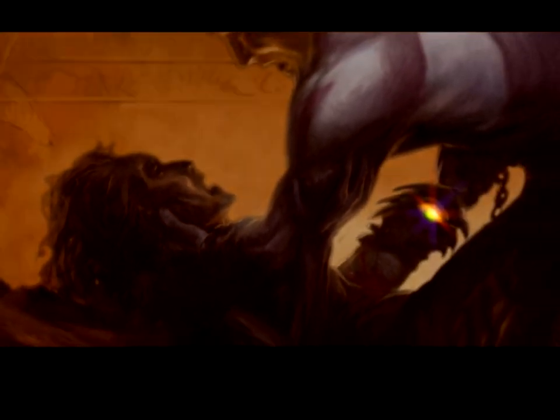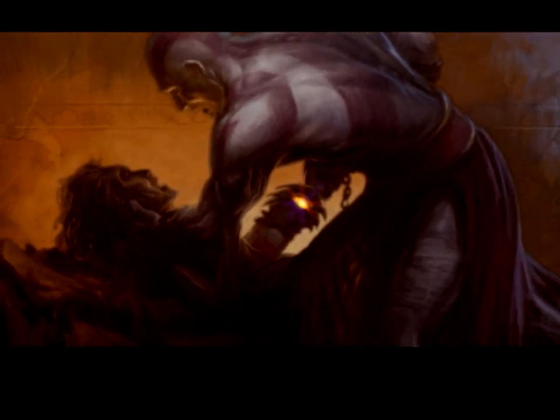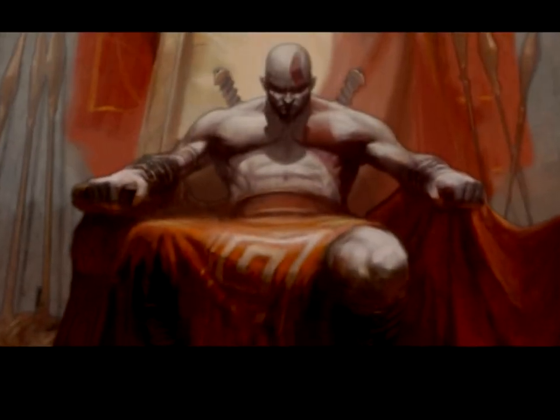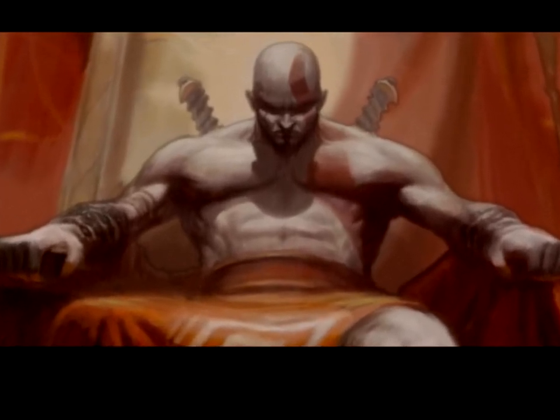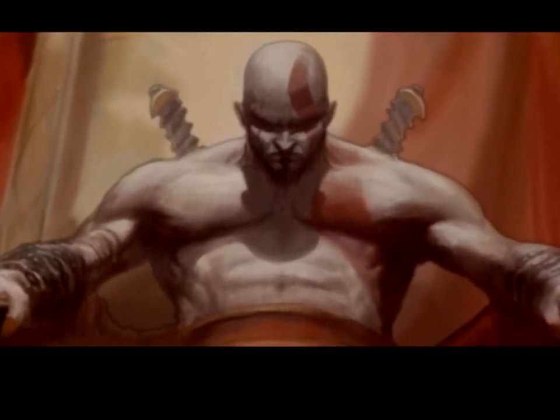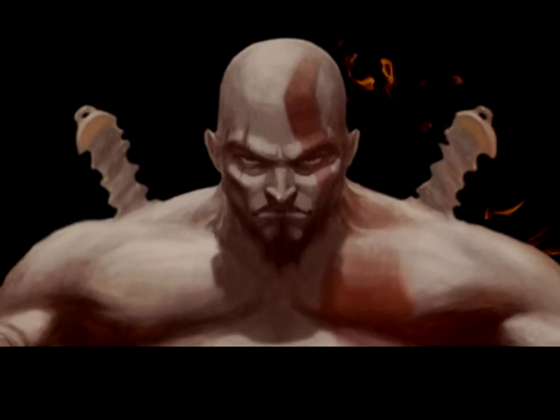With her last breath, she spoke the name of his father. For Kratos was no mere mortal. He was the son of a god. He was the son of Zeus, the father of Olympus. And with that knowledge came the certainty that one day soon, he would take his revenge against the father. Against the god who had abandoned him all those years ago.